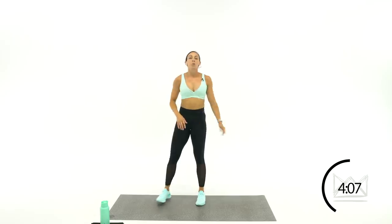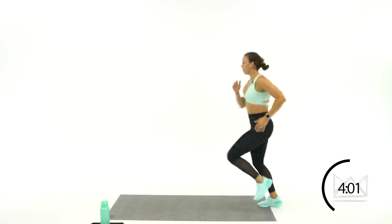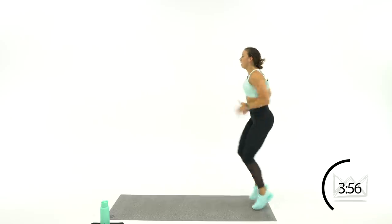Come on up. Squat, heel click. Touchdown. No, I'm sorry. 5 high knees and a lunge. 5, 4, 3, 2, 1, lunge. Ready? Let's go.